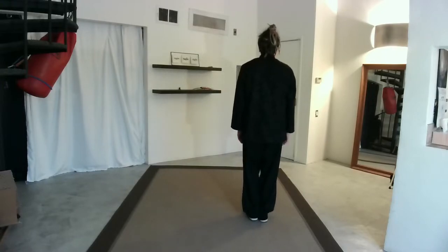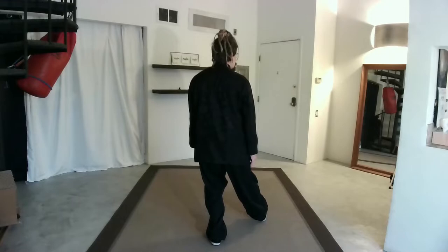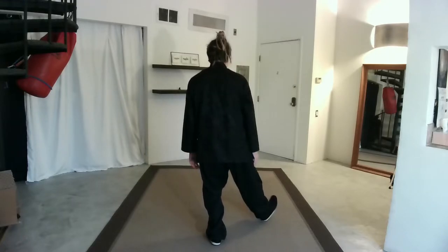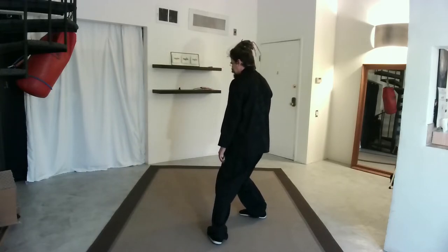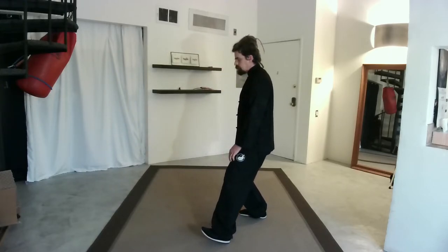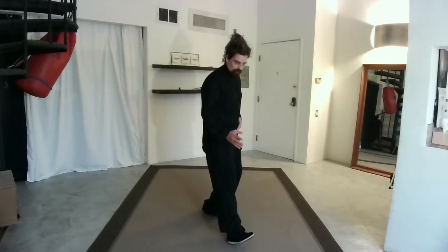So if I'm starting in the center and I step back to the corner and I turn this heel, just rotating on the heel of the foot, and turning. And now when I transition on this side, I'm turning here. By the way, when we turn the leg in this style of Tai Chi, this is one way, if you can get thinking about your legs in this way, you can remove a lot of potential for injuries.